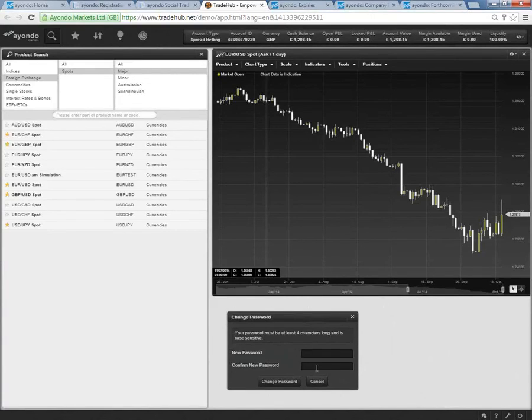Finally, another one we've had is, can you trade using an iPad? Yes, you can trade using both iPhone and Android. They're downloadable from Google Play or alternatively the Apple Store. In regards to tablets, the platform has a tablet optimized version, so no need to download an app. Simply log in as you would through the website and it will automatically register that you're accessing it through a tablet, and it will be adjusted accordingly. So you can use all the same functionality and features that you would using either the desktop or the mobile app.